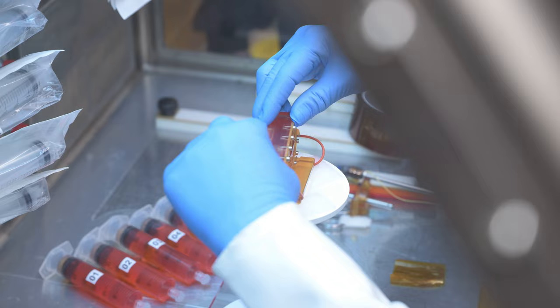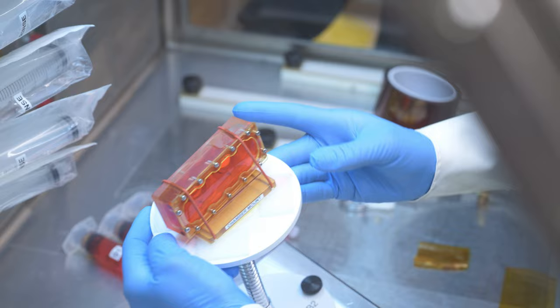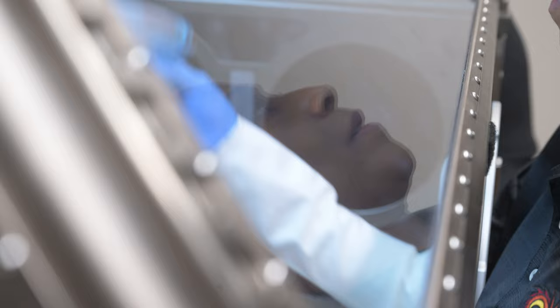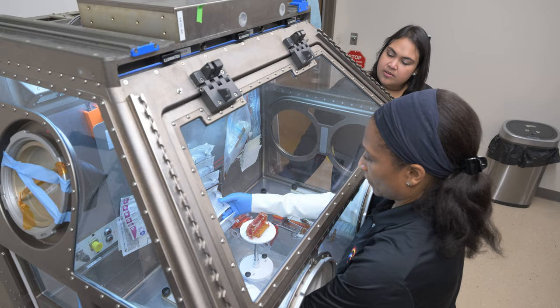And if you look on the left and right, there is septa, the orange septa. That is where we're poking the needles through. And that's the number of pokes on the septa so they don't start leaking. Copy. And that can go in your trash bag. Okay, that's trash. And with a rinse syringe off the back wall.